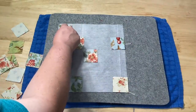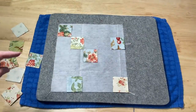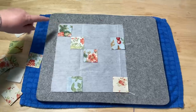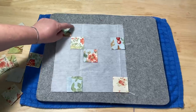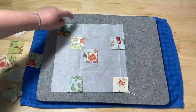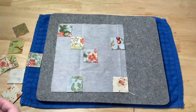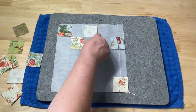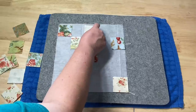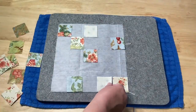Now on these outer ones, it seems on the outside edges of this interfacing, there's a little bit extra. Can you see that little bit right up there? I'm lining all of my squares up on the lines. I'm not lining it up against the edge. So that way, whatever extra there is, there's extra. I'm not going to worry about it. I'm just going to make sure all of my squares are lined up at the two corners down there. And that extra little bit, I'll just trim off afterwards.